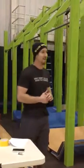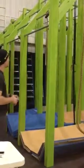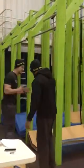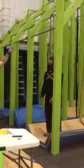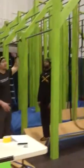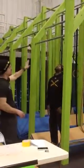And I know a lot of you are probably thinking that right now. So this starts off with the monkey bars. We're going to talk about that first and foremost. When you start on the monkey bars, both hands have to start on the first bar. After that, you can do what you need to do to get through the monkey bars as long as you don't go on top.